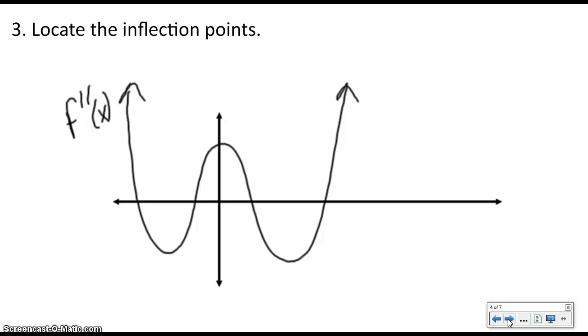Okay, in this graph, we have a second derivative graph. And notice all they asked us to find is the inflection points. When you have a second derivative graph, that's all you can do. So again, an inflection point is where the second derivative equals 0. Since this is a second derivative graph, we are looking at where does this graph cross the x-axis? Where does it equal 0? And so that would be all of your zeros. They would all be inflection points.